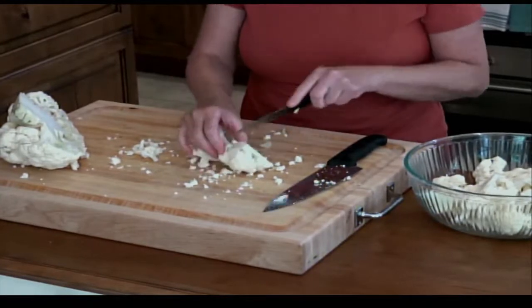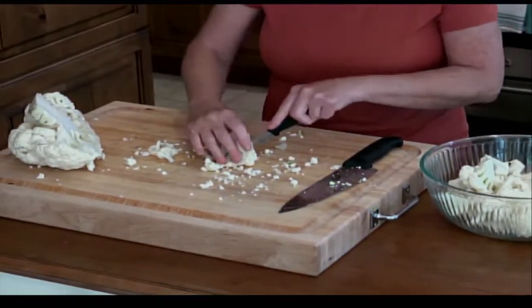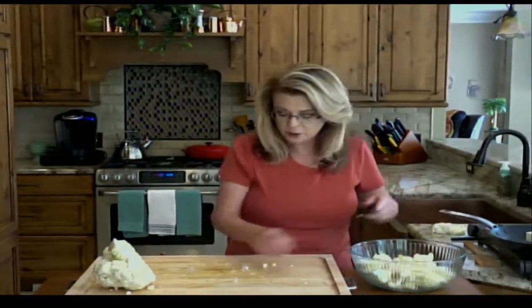This was such a big head of cauliflower, I'm only going to use half. I will save that for something else. I love raw cauliflower in a salad. I just love it. Add all these little crumbly bits to it. They'll get a little softer, but that's okay.